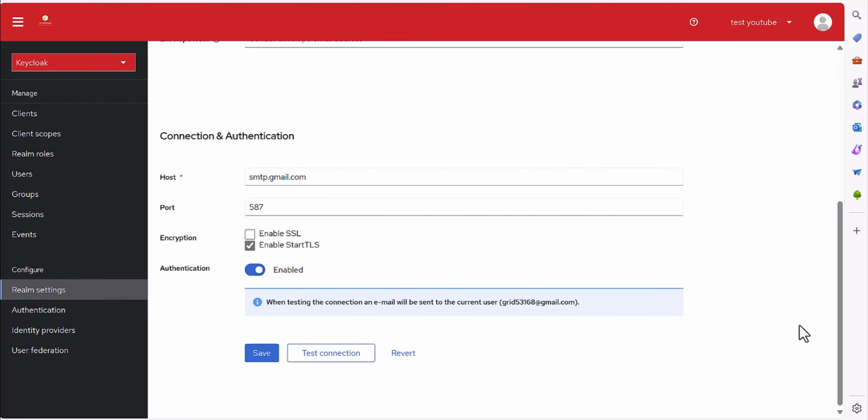I can just add here, this is not only related to Keycloak. Also, you can use this password and this username for other third-party software which has the possibility for configuration of the email, like Grafana and so on. So it is the same style and the same manner you have to use this.